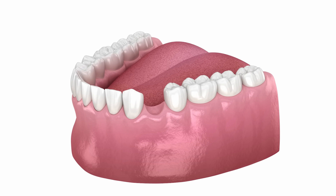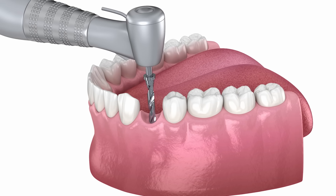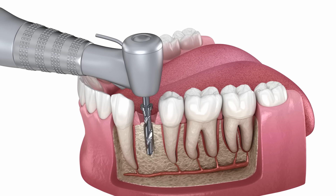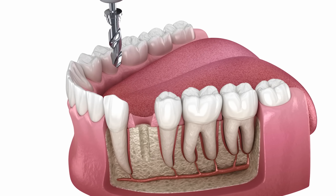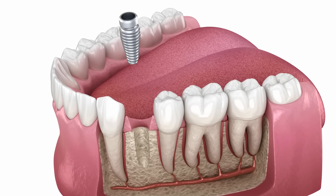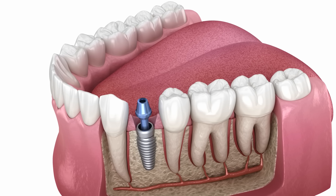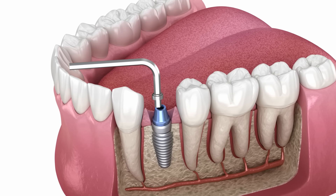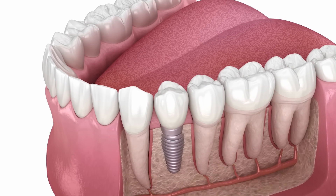Now let's move on to the dental implant. With the dental implant, we have our missing tooth but instead of grinding the adjacent teeth down, we take our instrument and create space for the implant down in the bone, increasing the width and diameter. The implant itself is a little titanium post — a screw or stud — that goes into your bone. Then we put a small connector piece and place the tooth right on top of it. We have a separate video that breaks down that procedure step by step.